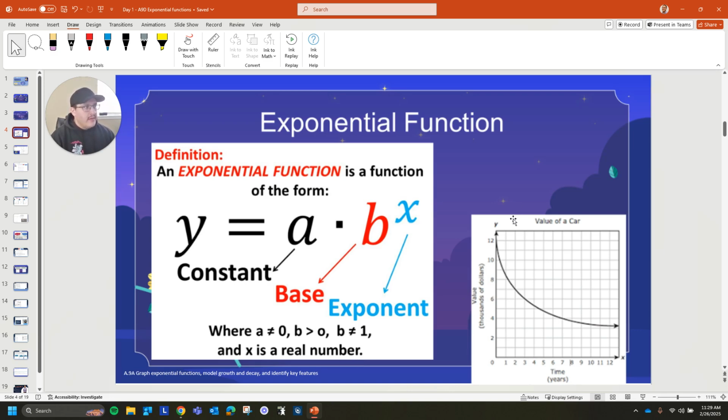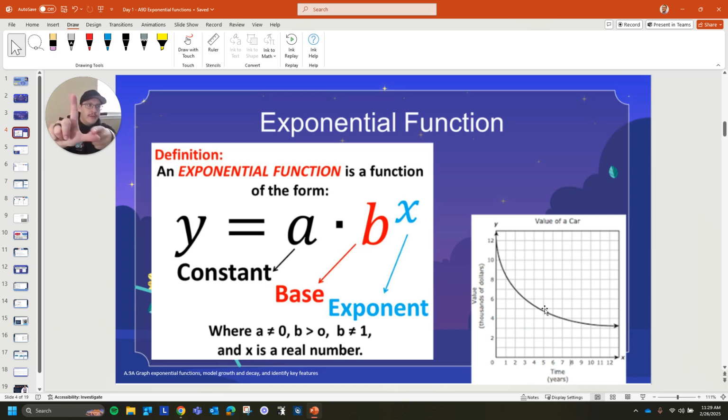And then the typical look of an exponential function is a curve. Think of a table. Think of the corner of the table, except it's more rounded. That is an exponential function. If you hold out an L and you look at the inside of your finger, you see how it curves right here? This is an exponential function.